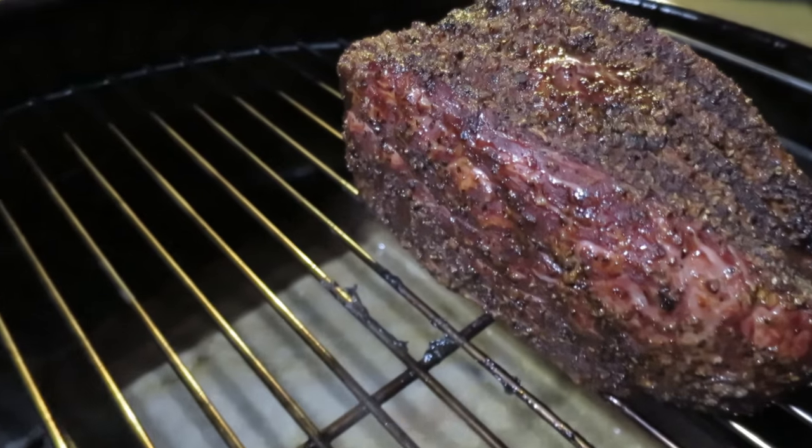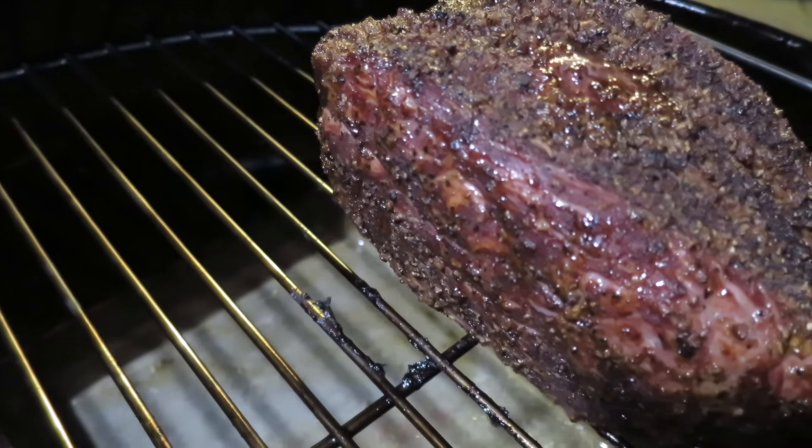Today on the grill, we want to teach you how to make an incredible barbecued roast beef. It's so good, so juicy on the inside when it's done. You want to do this one immediately. This roast beef recipe is one that will impress all of your friends. So bring them over, have a party, and have a good time.